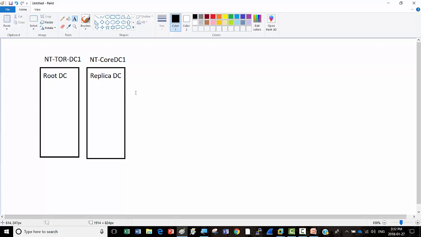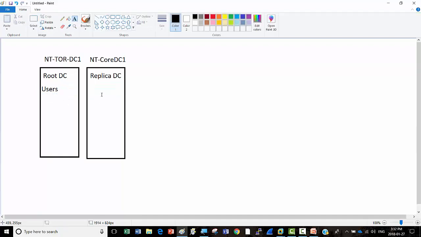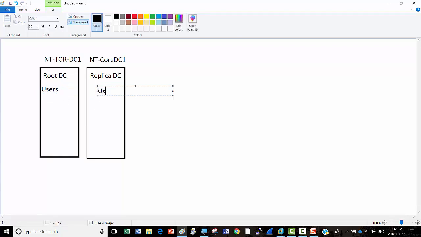We installed Core and we promoted Core to a domain controller, so we could not visually see whether whatever we have on DC1 we have on DC2 or not. But in reality, if we had created users here, whatever users we have on DC1 we have on this server as well.